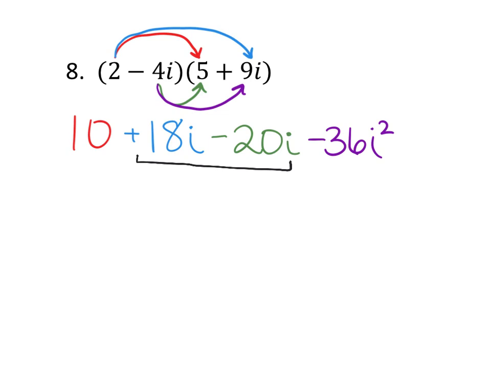Add those 2 things in the center. And what else? Make the i squared a negative 1. I heard it. Fabulous. Thank you. So the i squared is going to become negative 1. Okay, let's do both those things at the same time.